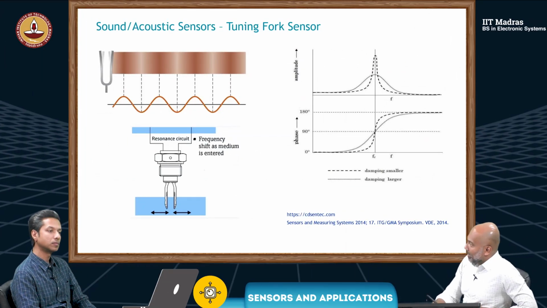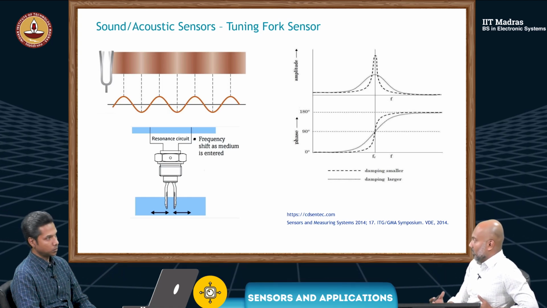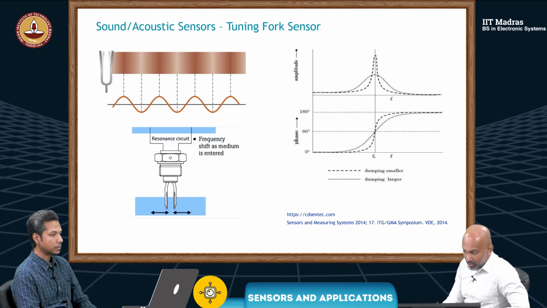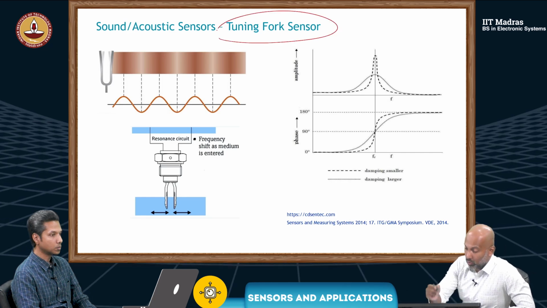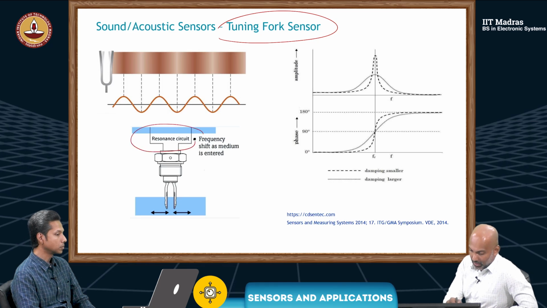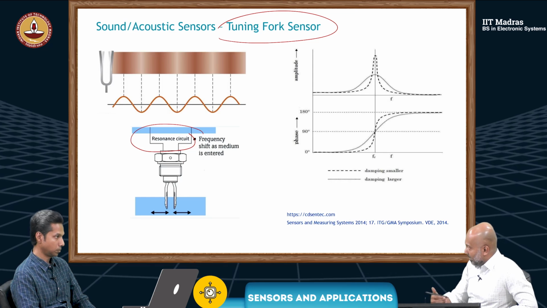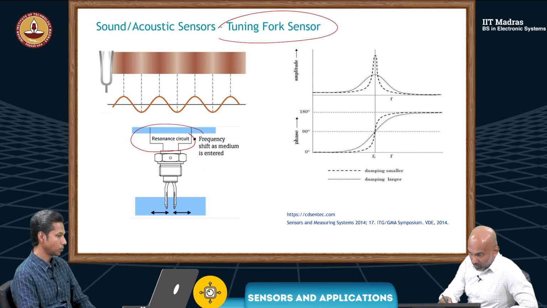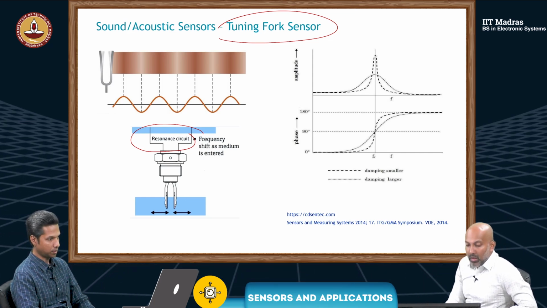Right. So we talked about ultrasonic transmitting and receiving. We talked about now surface acoustic waves. Now, these sensors or the sound waves can also be used as what we call a tuning fork sensor. So you could have a resonance circuit, a piezoelectric crystal to create a certain resonance. Now, these tuning fork sensors produce a very pure fundamental frequency of sound.